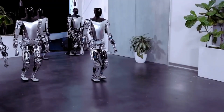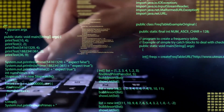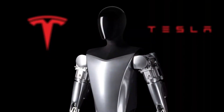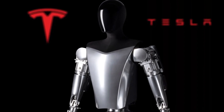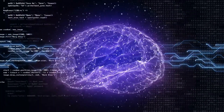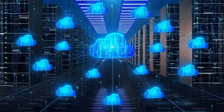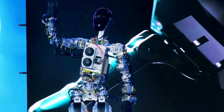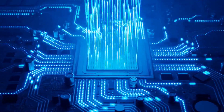The implications of such AI and machine learning prowess are immense. In practical terms, Optimus Gen 2 can perform complex tasks with a high degree of precision and autonomy — learning to operate different machinery, assist in intricate manual tasks, and interact with people in a way that feels natural and intuitive. Tesla's integration of AI into Optimus Gen 2 is a game-changer, signaling a new era in robotics where machines aren't just tools, but collaborative partners capable of learning and evolving.